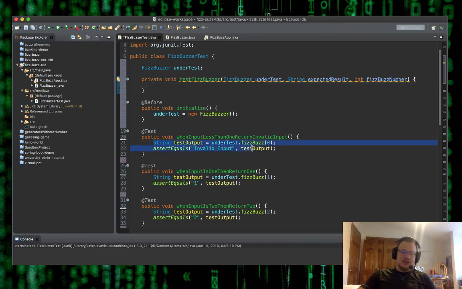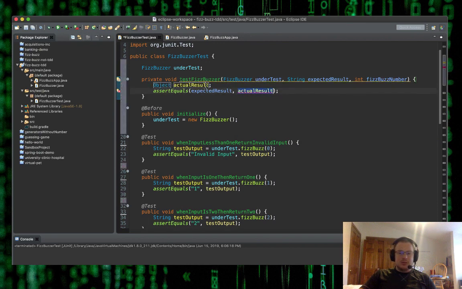Then if we go and we take this as an example, we can start with the assert because that matters. We're going to assert that expected result is actual result. But we don't have a string actual result. So how do we make the string actual result?